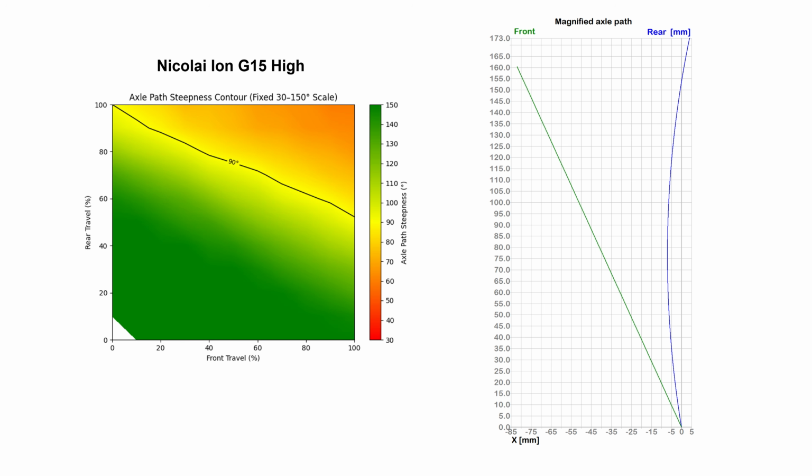To understand that movement properly, it's far more useful to look at the axle path steepness as a function of both front and rear wheel travel. This method still isn't perfect, but it paints a much more realistic picture than a static geo ever will. In these graphs, a 90-degree axle path, shown in yellow, means that the wheel is moving straight upward. A rearward motion is shown in green, and forward motion in red.